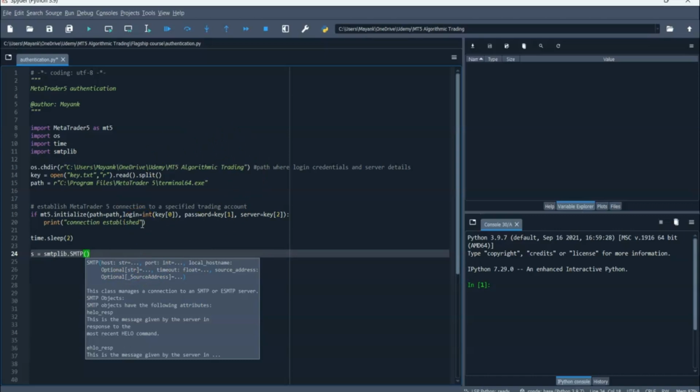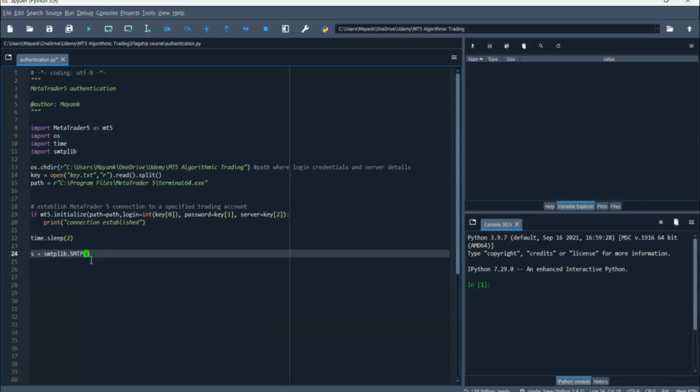Again, these are very technical details. And if you have studied network engineering, you would understand what I'm talking about. But once again, you don't really need to know about that. All that you need to provide information is which host you're going to use. So I'm going to use Gmail as the host. So I will be using my Gmail account as the account from which I will send an email to another account. Another account is also a Gmail account, but I don't really care about that. What is important is from which account you are sending the email.